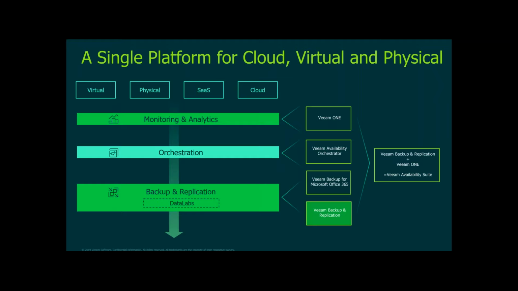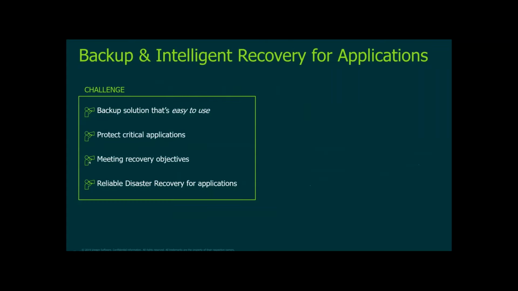Just remember that when you're watching Travis use the Veeam Explorers in Veeam Backup and Replication, the same thing can be applied to Office 365. It's the same experience, same simplicity. And if you combine the insight and remedial capabilities of Veeam One along with Veeam Backup and Replication, that is our truly flagship suite called Veeam Availability Suite.